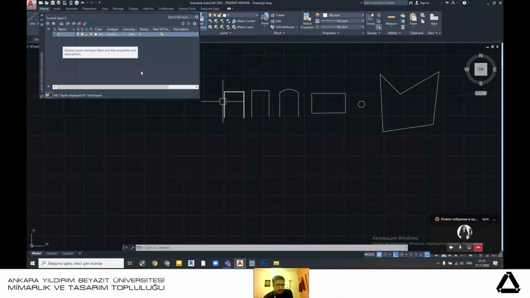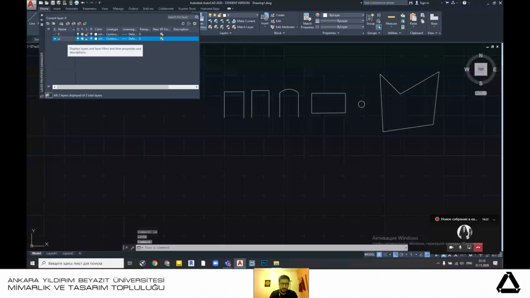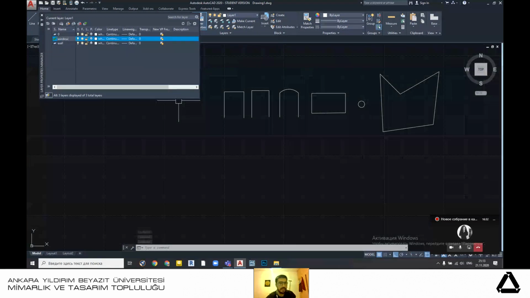For example, if we assume that we've got a building, you can create a layer and call it, for example, wall, and then another layer you can call window, and so on. And also here you can change the characteristics of your line.